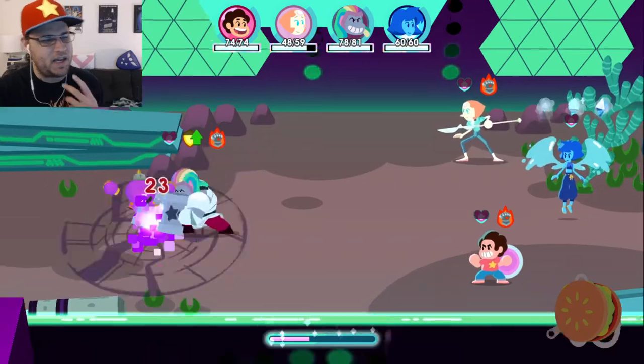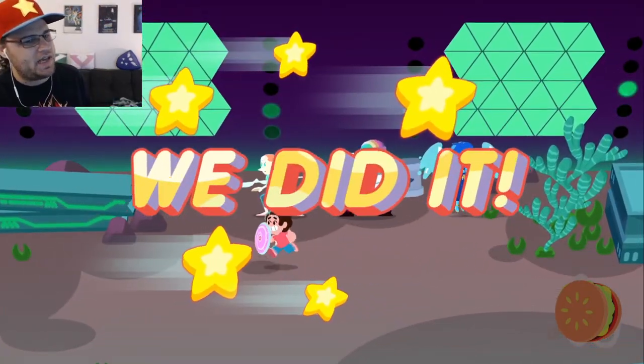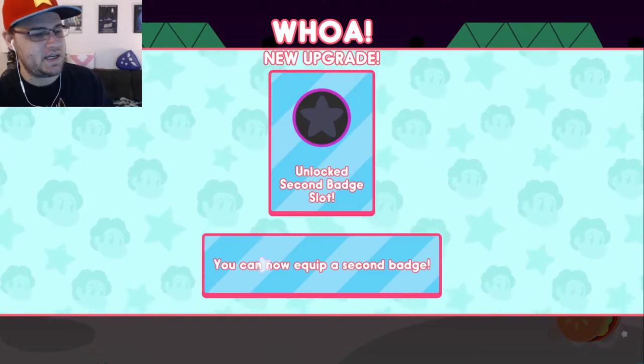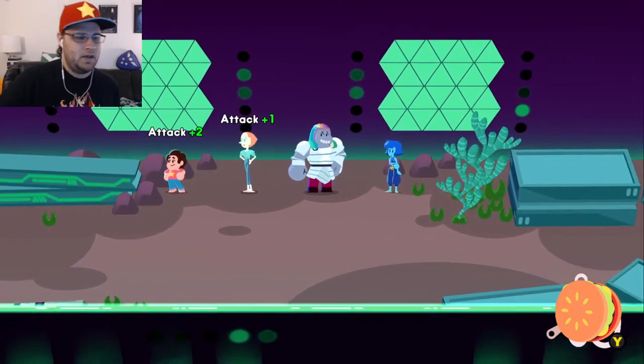So did the fire attack come from the sand, or is that sand supposed to be gunpowder? Is that what's going on there? Or black powder? New upgrade. Unlocked a second badge slot for Steven. Lovely.